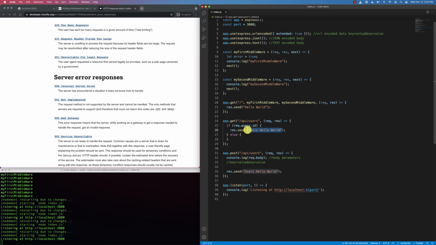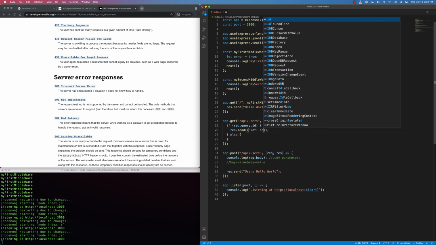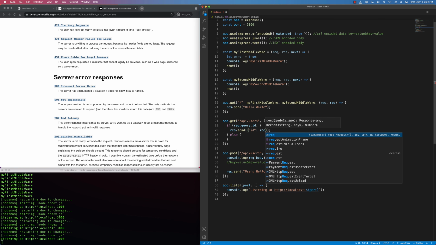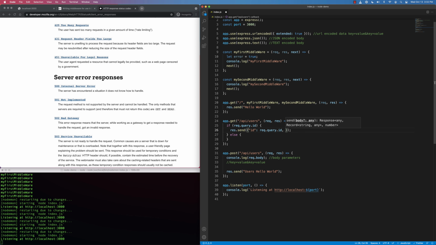user. So basically, let's say the user is an object that I'm going to send back, and it has an ID. The user has an ID, and that ID is ID, for example. Or we could say request dot query dot ID, and then maybe the user has a name. And basically, you're going to get this from the database and then return it back. So Bob, right? So that's a nice request.